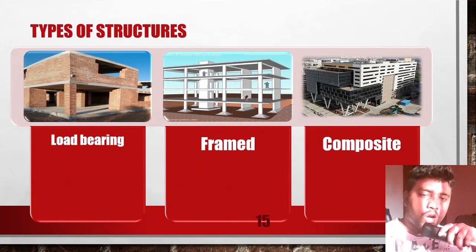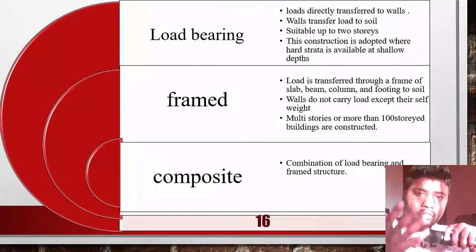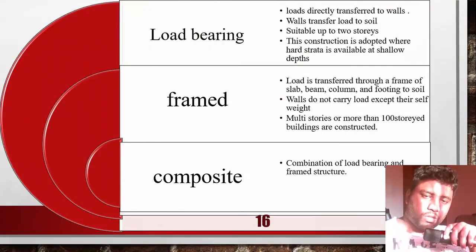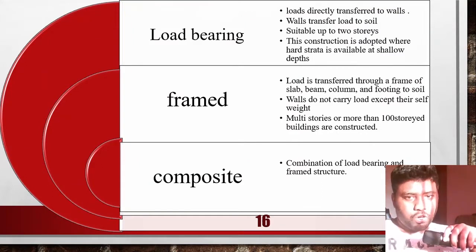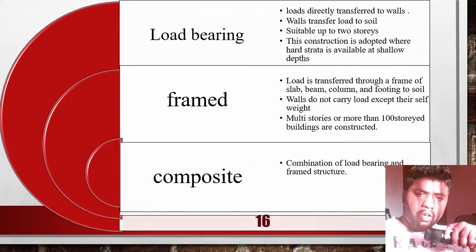In this lecture we are not going to study the structures based on components, but the structures based on the transferring of the load. What is load? It's a kind of force that is acting on a structure. Load may act vertically, horizontally, or inclinedly. We have various types of loads: dead loads, live loads, wind loads, snow loads. These are the loads which act directly on the structure.